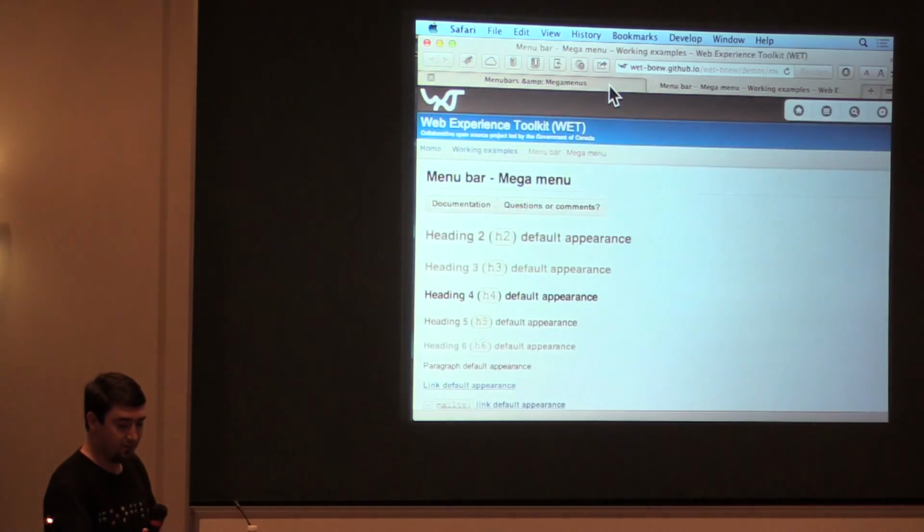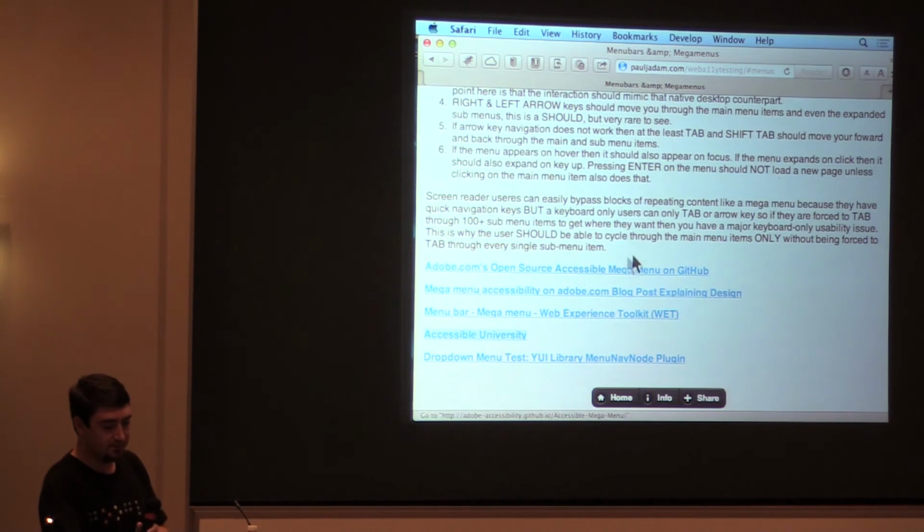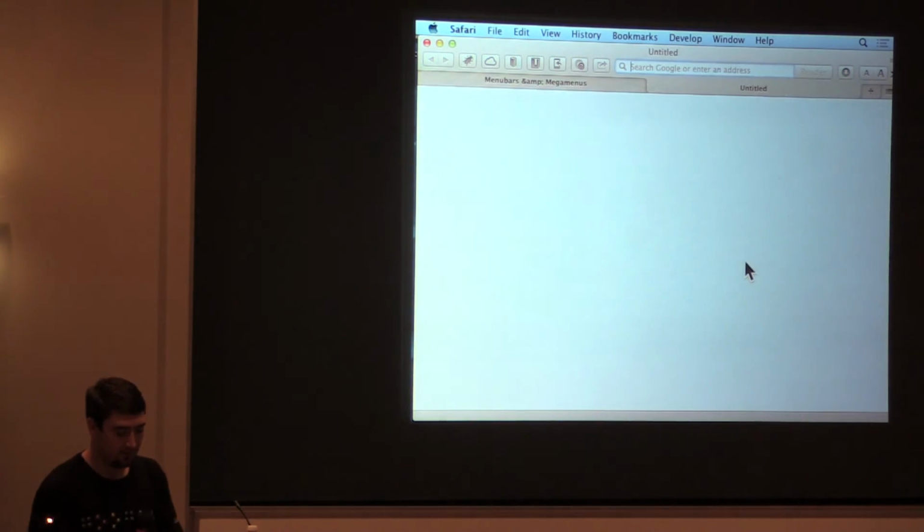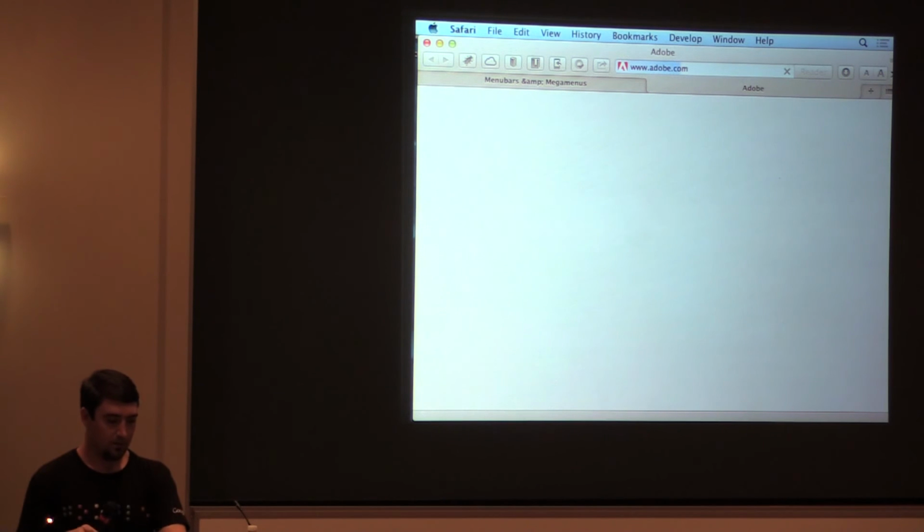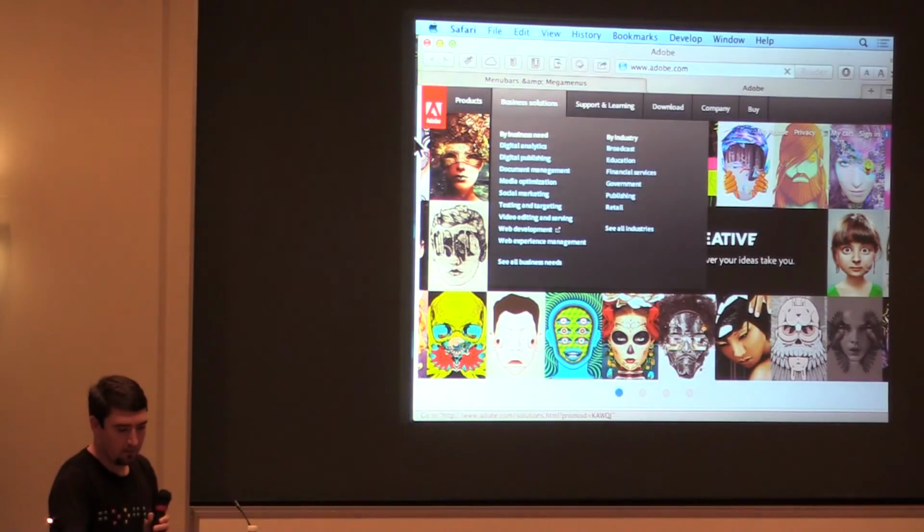I have a link to Adobe's open source accessible mega menu on GitHub. They use it on adobe.com. Let's just show that real fast. Okay, the internet will cooperate. Here we go.